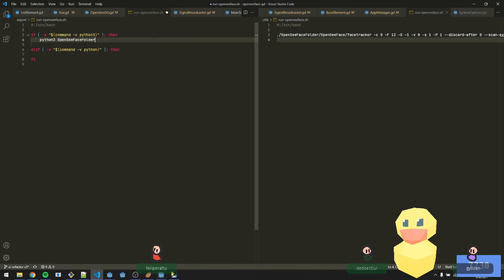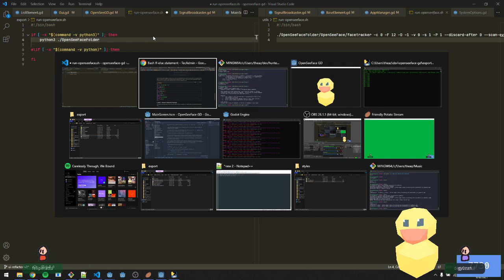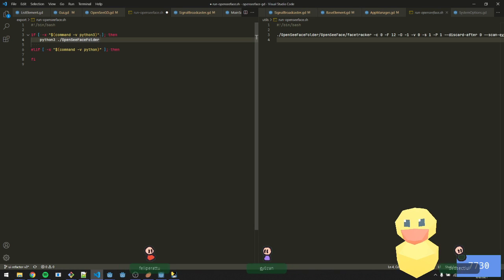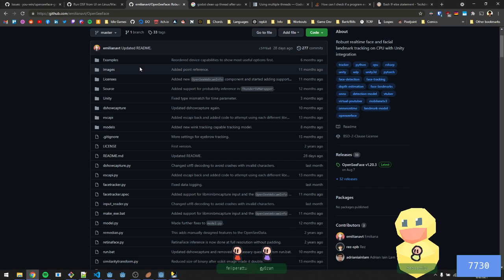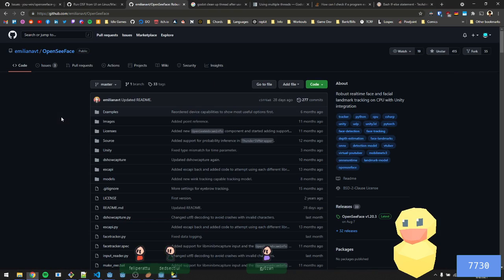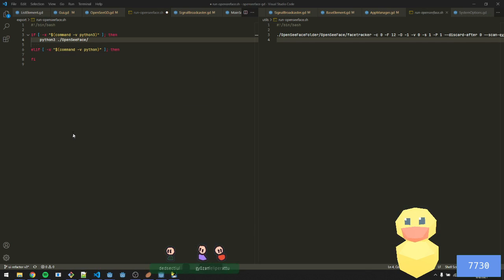Open cface folder. Well, no, I guess it would just be open cface, huh? I think this just works. So if you go into here, yeah, if I just include this entire repository, it should just work. So open cface, and I believe that's the name of the Git repo. So I'll just provide a modified version of it. And then we'll run facetracker.py.